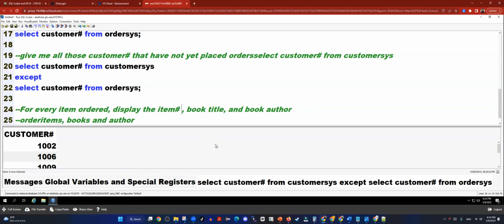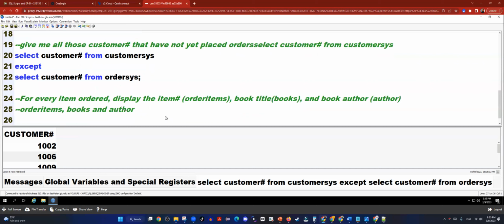So item number comes from which table? The order items table. And book title comes from the books table. And this comes from the author table. So I have 3 tables involved. What are the common fields? What 2 tables are linked? Order items and books.